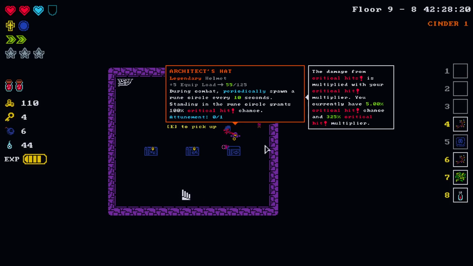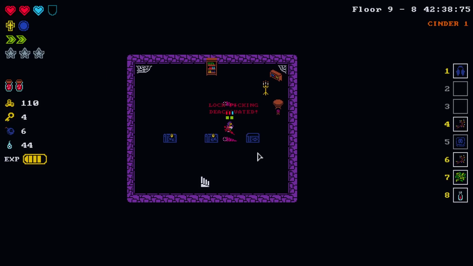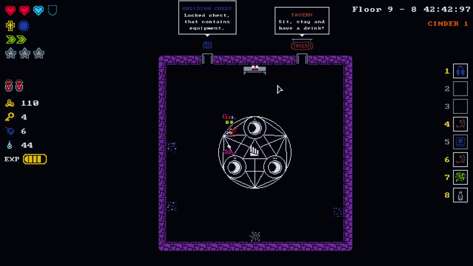A legendary architect's hat. So, during combat, periodically spawn a rune circle every 10 seconds. Standing in the circle gives you 100% crit chance. Okay. Guess what we found. So, how often does this activate? I'm gonna have it active on the next room.